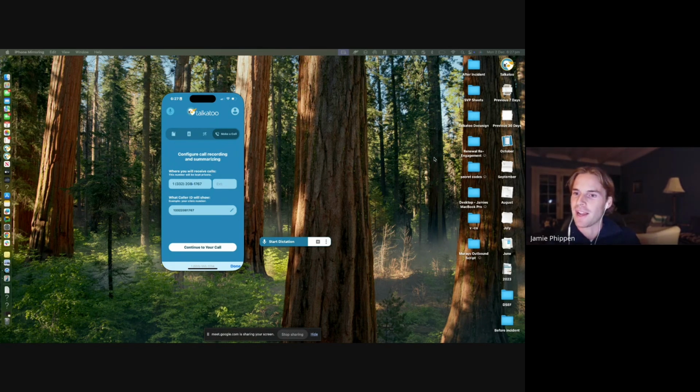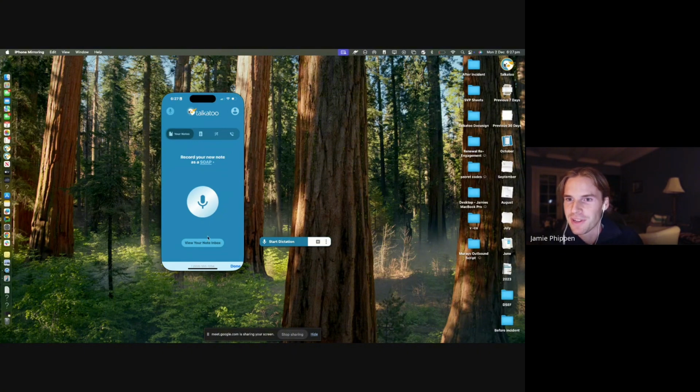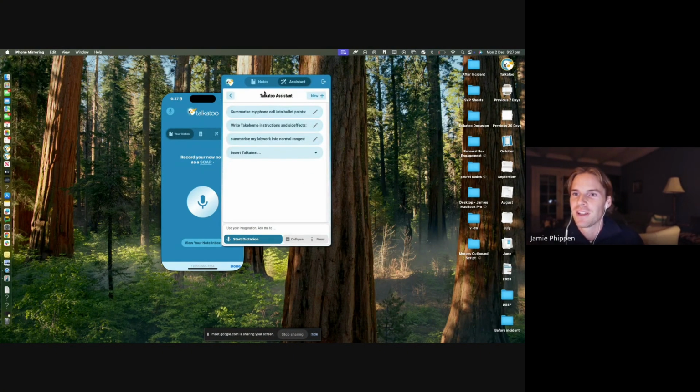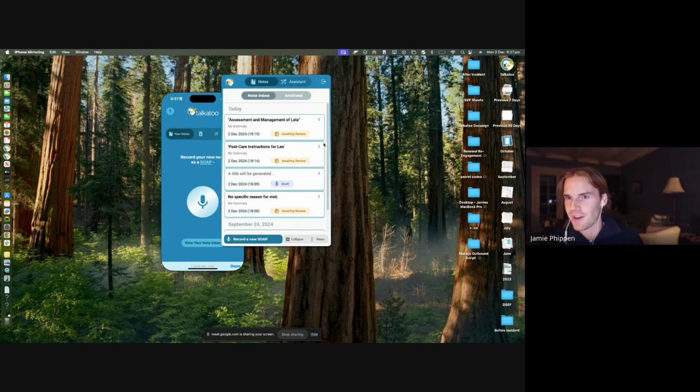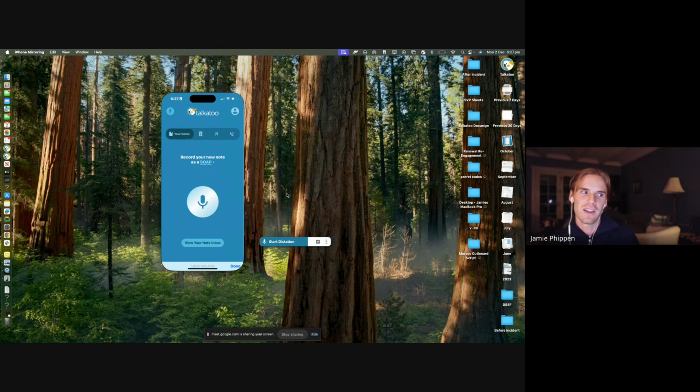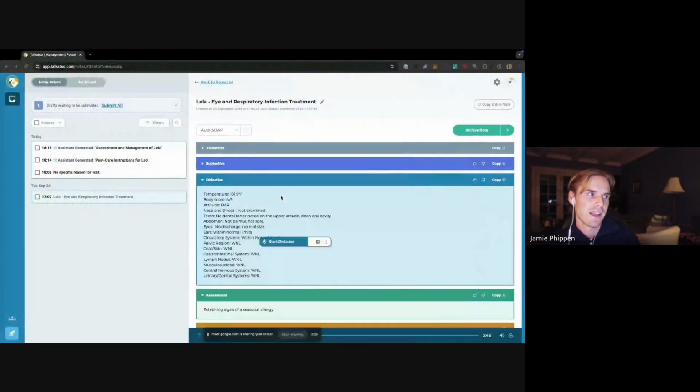When you hang up, it will automatically summarize the call into a note, and the note will be stored, of course, in your note inbox. So you'll find it in here. It will have both voices played into the summary, and it will also store in the web app as well. So you'll get it in both places. Really excited about this. I've been hearing a lot of buzz about it from the few people I've spoken to this week. After this call, you'll be good to go. Just sign out of the app, sign back in, and make sure the app is updated, and you'll be ready to rock.